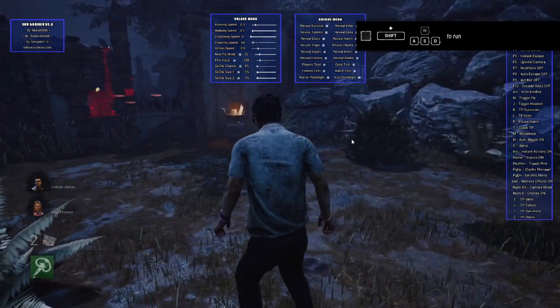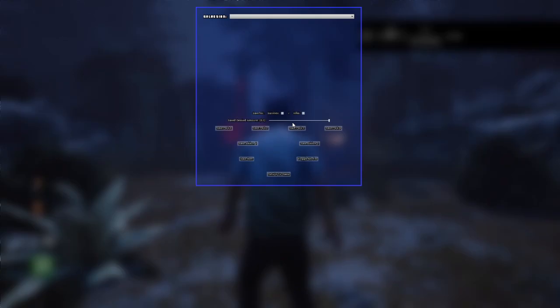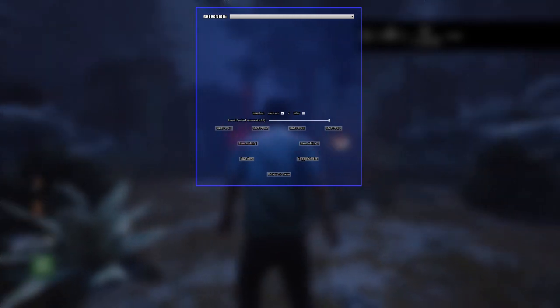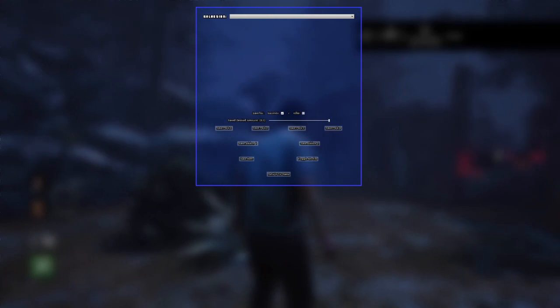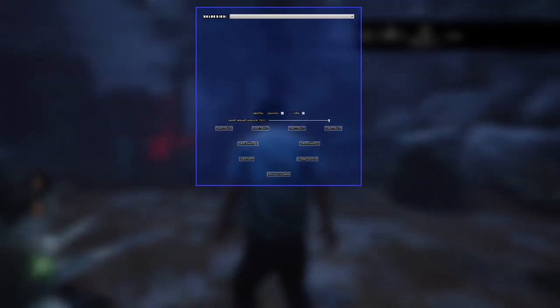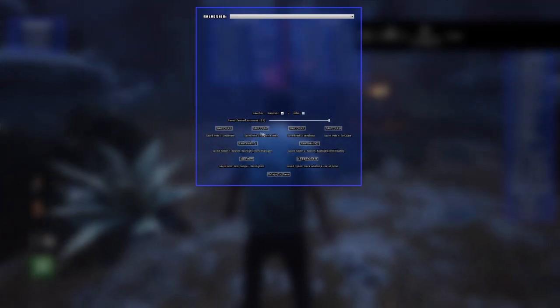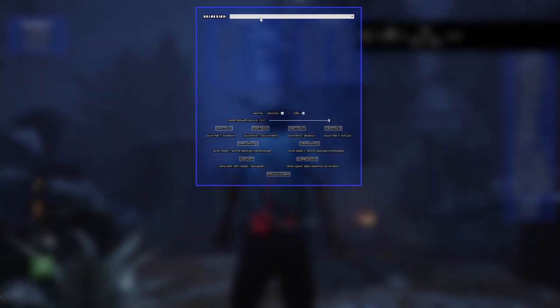Just look over here. Another very important part of this trainer is the stack menu, which is Page Up on your keyboard. So you can select whatever perk you're working for, and this is kind of a glitch going on with the program right now. Sometimes you'll see the mouse cursor just disappear. If that happens, just press F1 behind it and you'll still be able to select things on the stack menu.